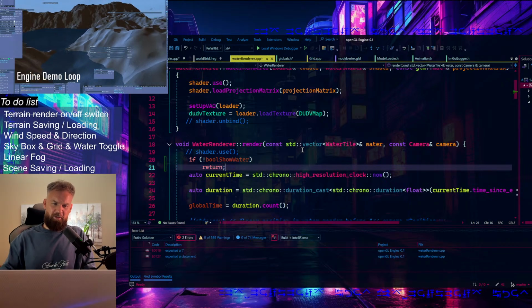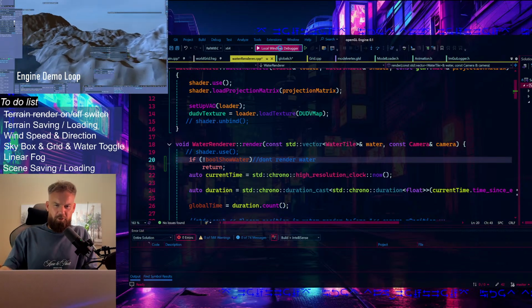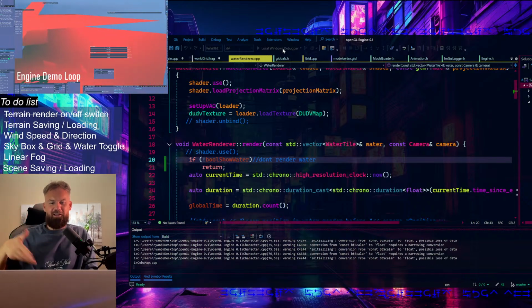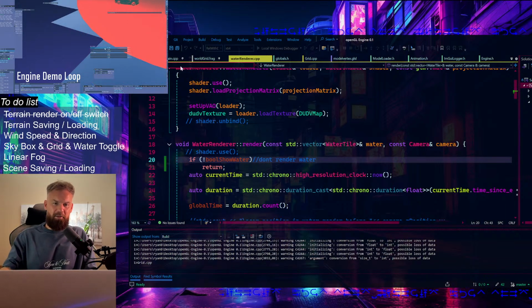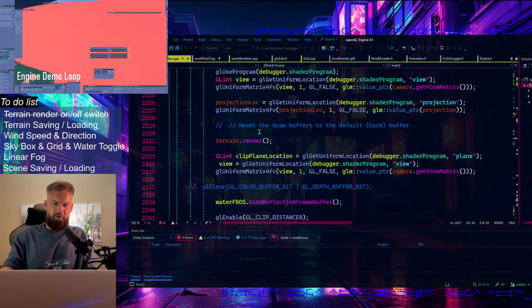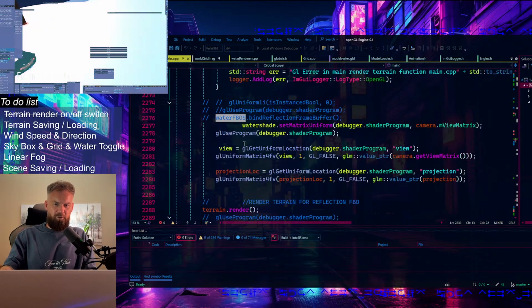This might explode. Don't render water. Because this function is called a lot. Water render, water render, water render for reflections. You call it more than once to render to a texture and reflect and spin the world upside down that's reflecting. So I'm going to cancel it inside the function. Otherwise, I will have to do it here and wherever the little references to water are or were.